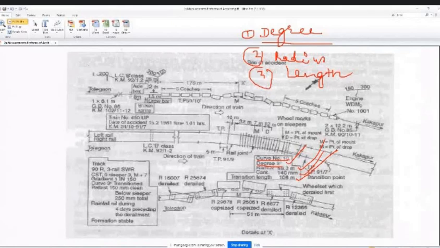Okay, so now this is the curve. This accident happened on a curve only. How do you know? Here he has shown the curve number, degree of a curve, radius of a curve, cant of a curve, then transition length of a curve. These things will be mentioned on a curve board. Any curve will have one peculiar number, so that also you have to mention. Clear to you up to this? Is it clear?